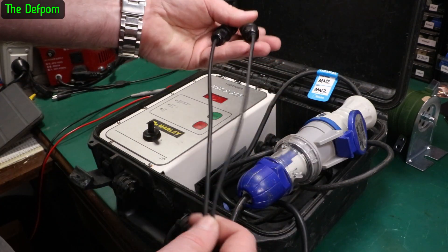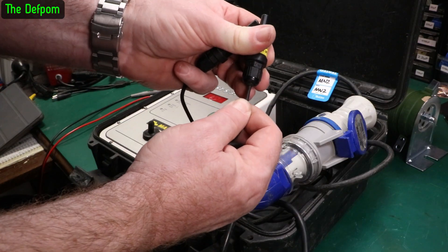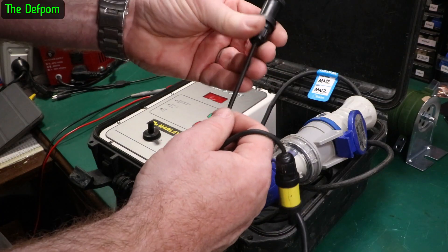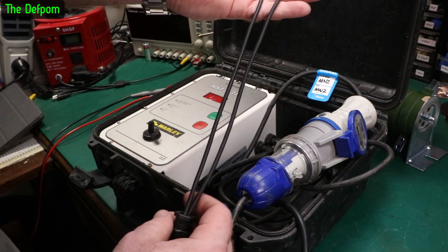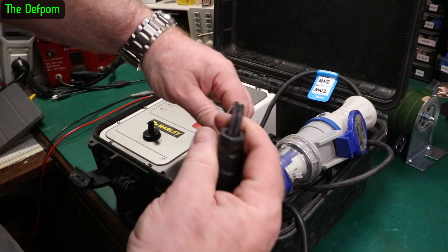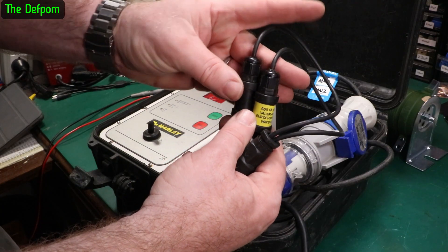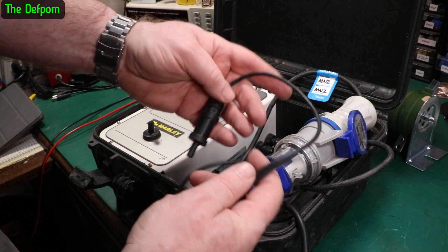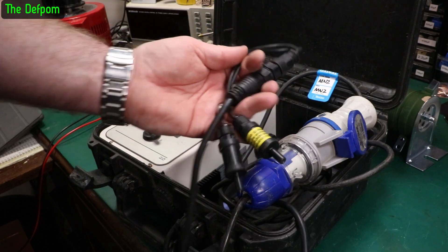But from inspecting the cables, these feel like they're gone. Just up here, it's got a bit of stretch to it. Do the same here - it's also got a bit of stretch to it. So I think they failed right into the entry to these plugs, which is a bit of a pain. It's also a bit of a cut into there as well. Now I actually have some replacement wires - I can put some better wires on these and solder those in. It won't be original, but it'll be close enough. The wire I use is better than the original wire.